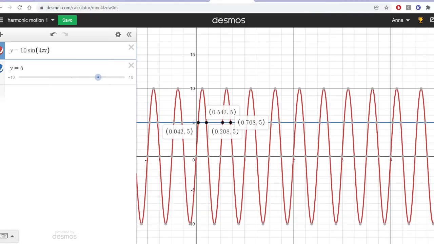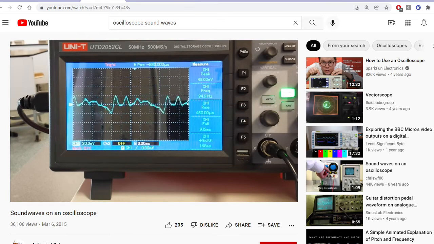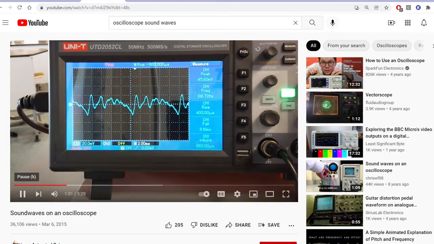So let me show you a quick visual of this. So maybe I'll show you this first. This one is just an example of someone talking or making weird noises, and you'll see that the waves that are produced are not perfect sine and cosine waves. I don't know if you're going to be able to hear this, which is unfortunate. So I'll link this. You should definitely watch this video and the next one I'm going to show you on your own so that you can hear the sound, because I'm not sure it's going to come through in this video. But yeah, so this is someone just making noises. It's not a pure sound, so we're not seeing perfect sine and cosine waves.